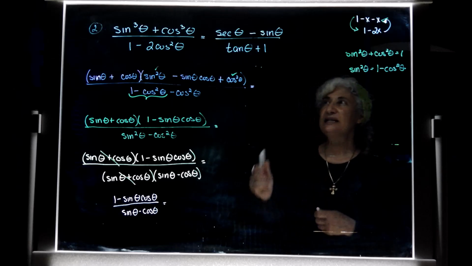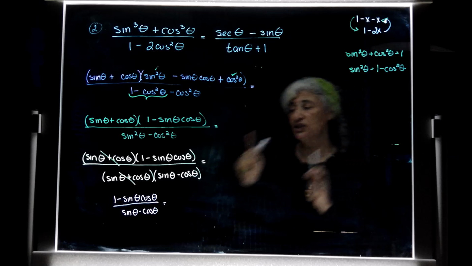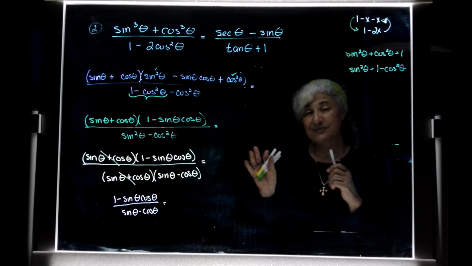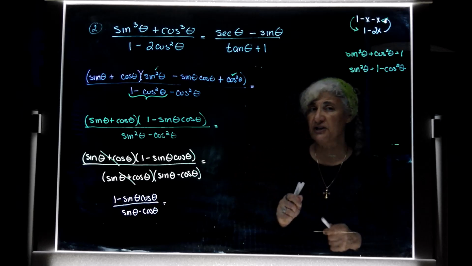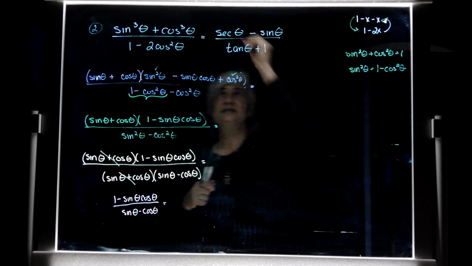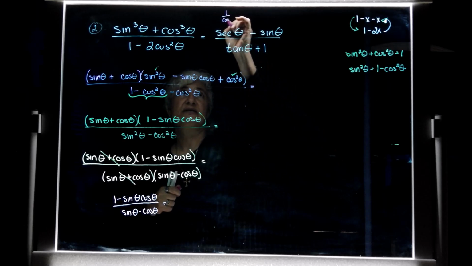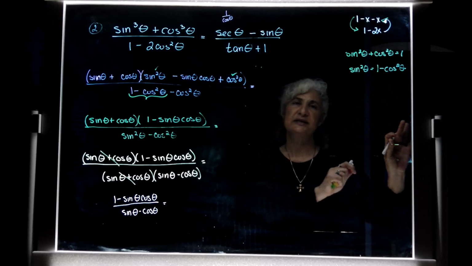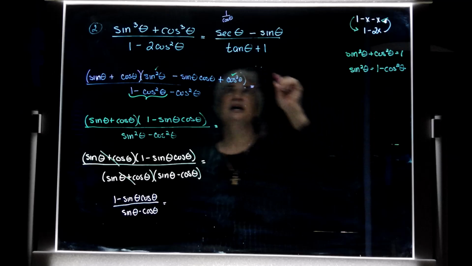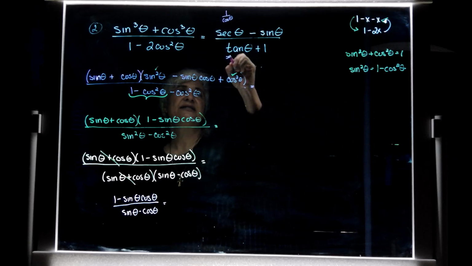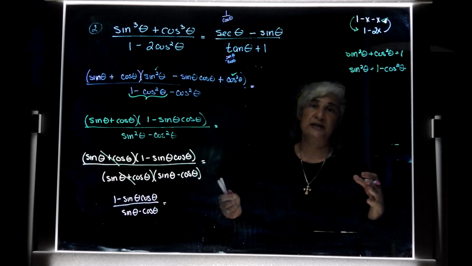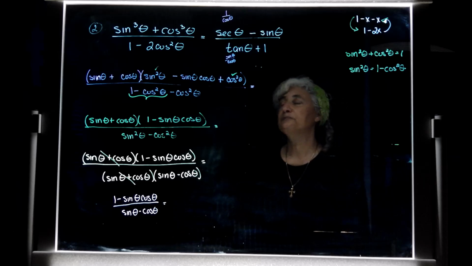Tell me, secant, and I'm observing because I legitimately need to make the left side look like the right side. Since I'm kind of stuck at this point, I'm making observations. I'm noticing that secant is 1 over cosine. I'm not moving anything. I'm not multiplying the right side by anything. I'm just observing. And I'm noticing tangent is sine over cosine. So both of these trig functions, if I write them back to the basics, are over cosine.